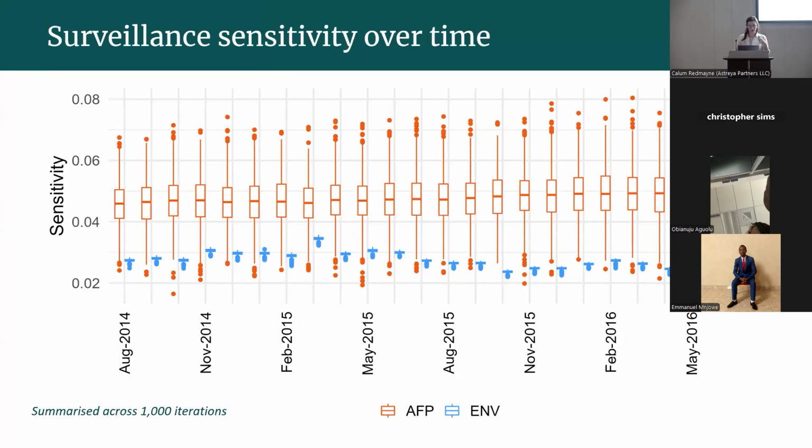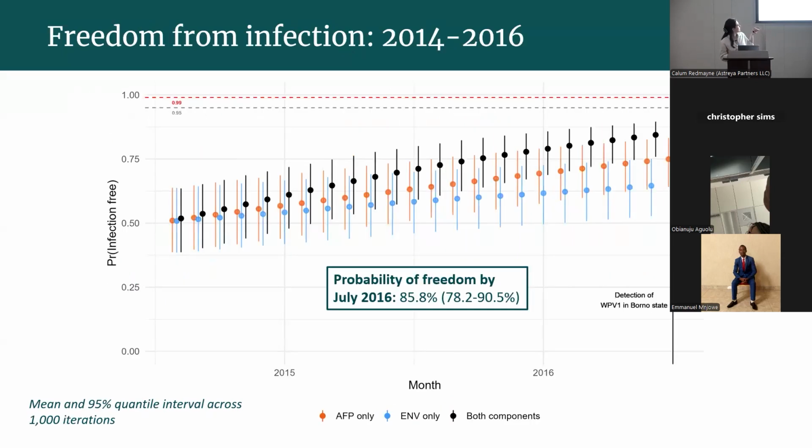And so we feed those data sources into our stepwise probabilities within our scenario tree to estimate on a national level the sensitivity of these two surveillance components for detecting infection if it were prevalent in the population at that 1 per 100,000 population prevalence. And then using standard rules of probability, we can take those estimates of sensitivity and translate them into the negative predictive value, or the probability of freedom from infection on a national level.